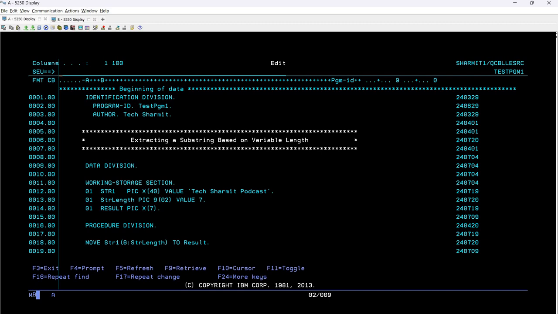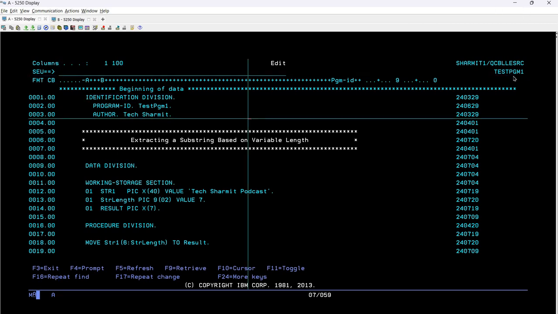Here you can see the first block that we have declared, which is the identification division. Now what is the identification division? It is mainly a division where we keep all the information related to the program identity. When you want to showcase or store program identity related information, you use this identification division. Here firstly we are declaring the program ID, which denotes the program name, test pgm1. Then we have author, shown as the text Sharmit, which is the information related to the author. Likewise, if you want to include any other information, you can include it here in the identification division itself.